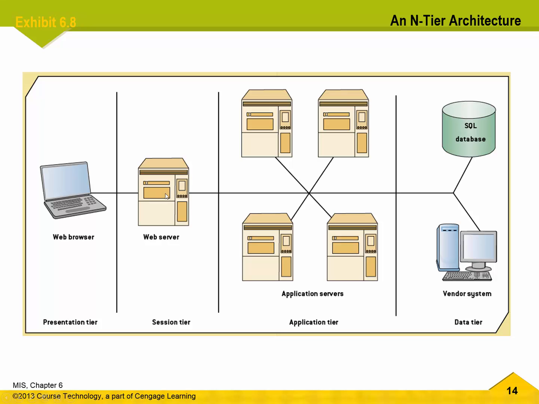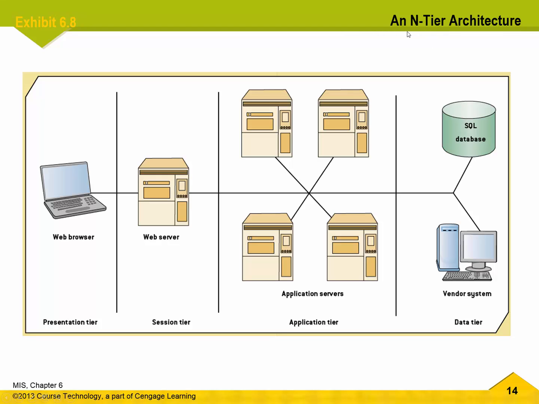Then you say, oh, I want to buy this book, and so then you're sent to another server which handles the sales transaction, and then it may say, okay, I need your payment information, and another server handles that, and then that server may go back to somebody else, let's say your bank or PayPal, and say, can you handle this transaction? And they say yes, and it comes back, and then it says yes, we can conclude the sale. So lots of different things happen behind the scenes in different layers, which we call tiers.